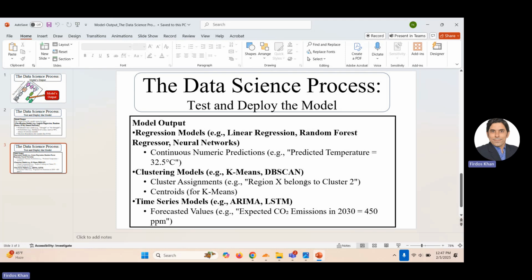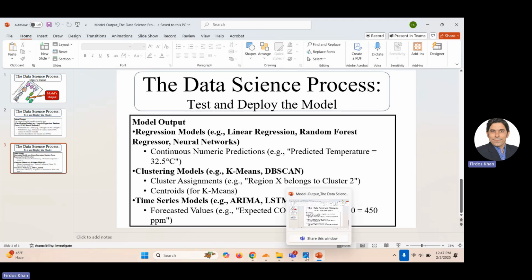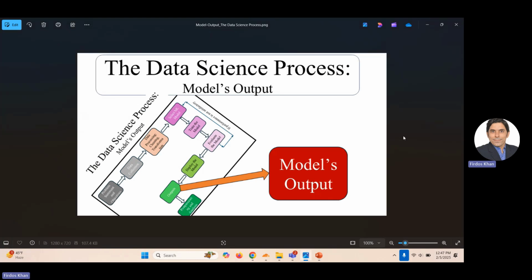Yes, so these are some of the model output, and that's entirely dependent on the objective of your study, what objective you have set in the initial step, the first step of your data science process and data analysis, that depends entirely on that step.